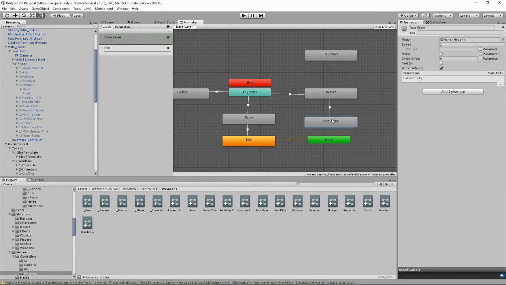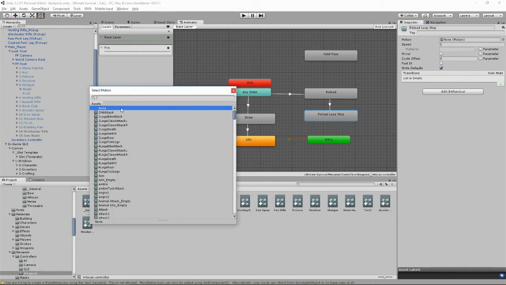Alright, so here we go. I'll rename our state to reload loop stop, and click on that little circle thing and go reload loop stop empty.